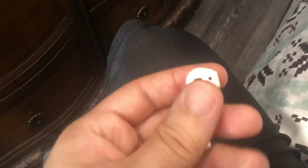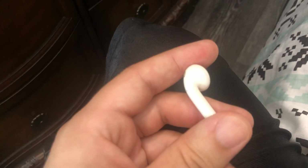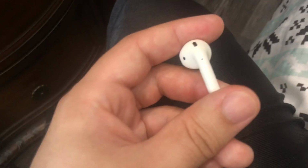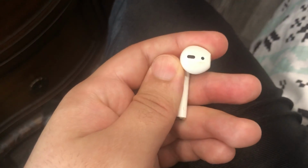And you will have to buy the wired ones at least every 6 months. You have to buy the AirPod with the wire. And let's say for 2 years, $30 every 6 months, it will add up to about the price of these. So I would invest in the original AirPods if I'm on a budget.